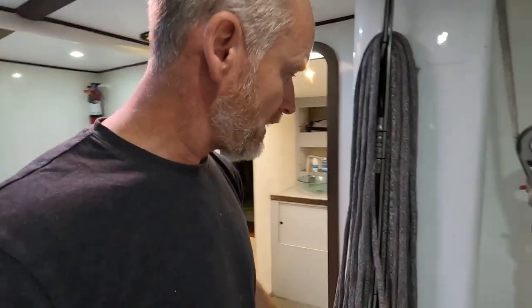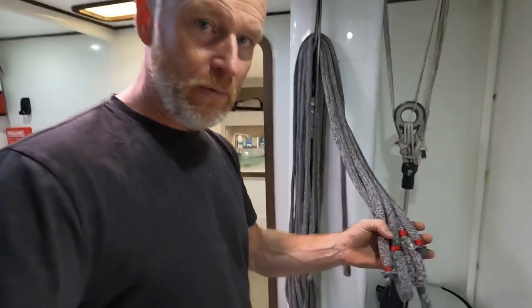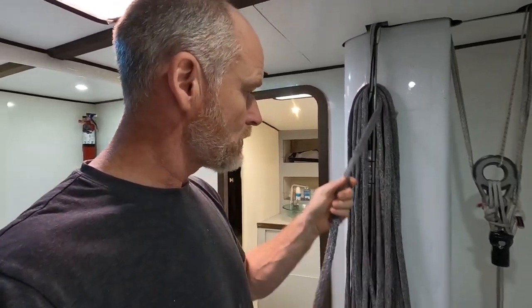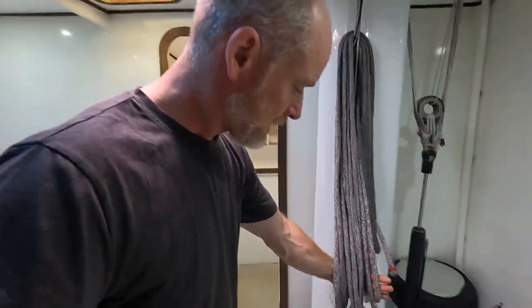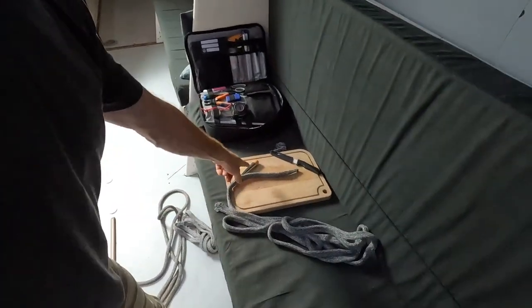Although we might try and save 20 bucks on a thermostat for the fridge, we're going to throw away 40 dollars for safety gear because it's just not worth it. These are the sail ties I've been making up for the mainsail — the mainsail needs about a three-meter sail tie to go around it. I've been using old sheath from rope and I've just been putting a little Flemish eye in the end of it. I put these ones through the washing machine here in the marina — they're beautifully soft and they look pretty neat, certainly a lot better than the poor sail ties which are on there.